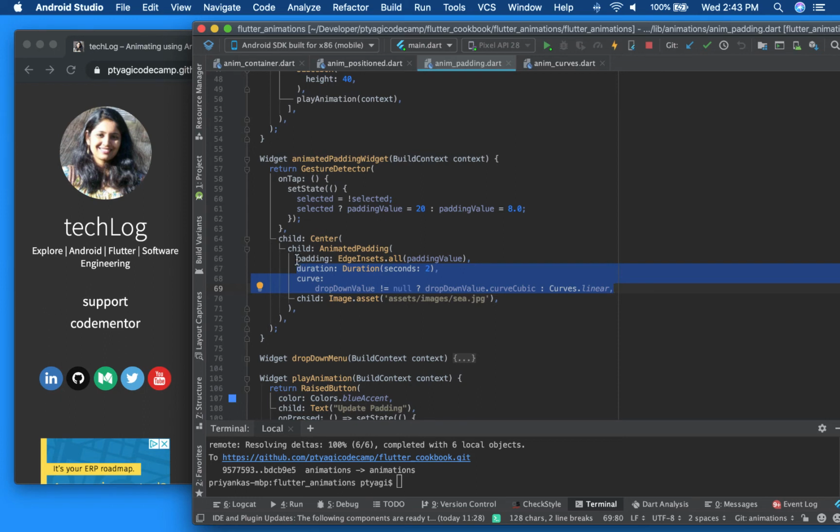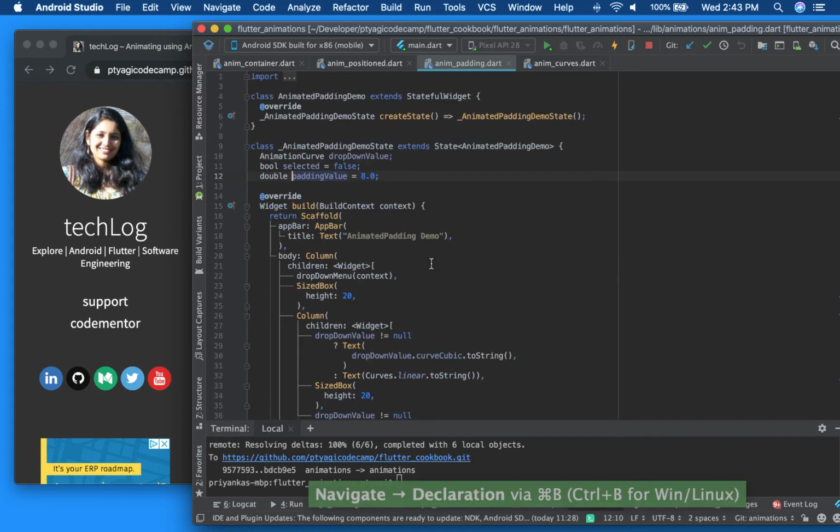So the variable factor here is the padding. That's why this padding value is kept in a variable. And again, we have to use a stateful widget in this case also, because we need to maintain the state change that occurred during the starting and the ending parameter.